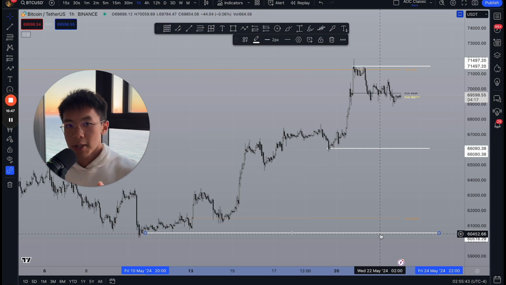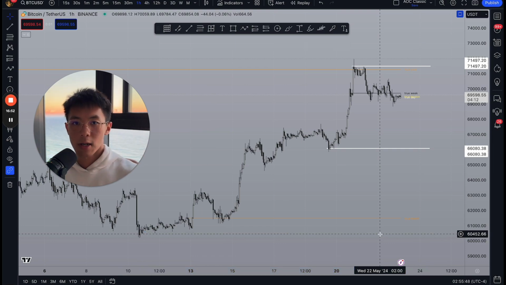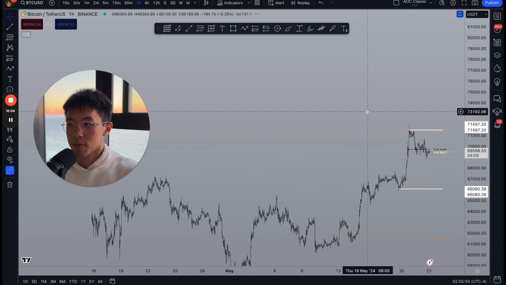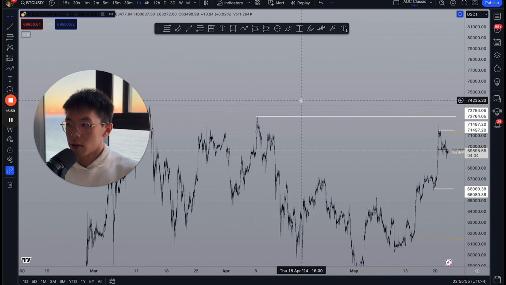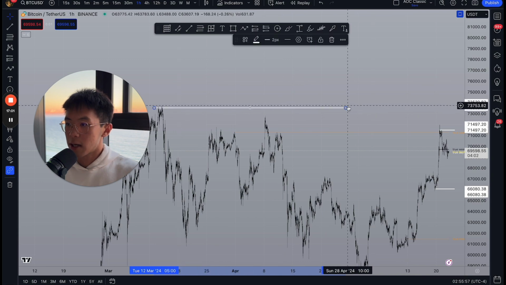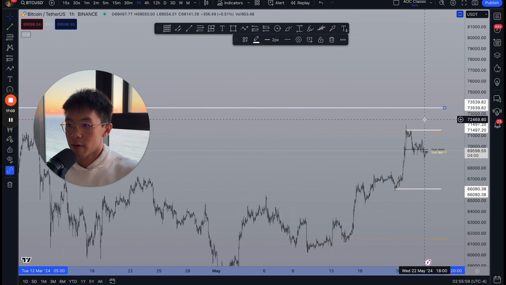So only do this if you really need a much bigger picture. Otherwise, 2 levels are perfect, right? Hopefully that explanation makes sense to you. Now, let me just zoom out a little bit further to see if there's something I missed on even a higher timescale. And in this case, this would be relevant to me, right?